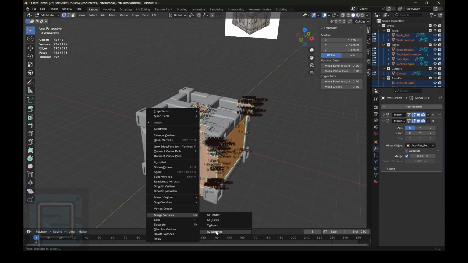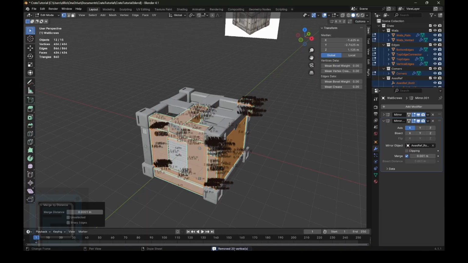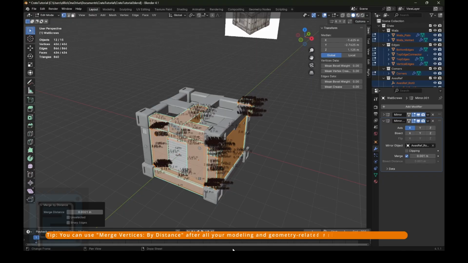So if I select that, I get this little message on the bottom here that I've actually removed 20 vertices. Now these are probably stray vertices, which are random vertices floating around, or they were actually double vertices. So to reiterate, the purpose of doing this is that it prevents creating glitchy behavior, smoothing issues, and also broken seams when we start to talk about UVs.